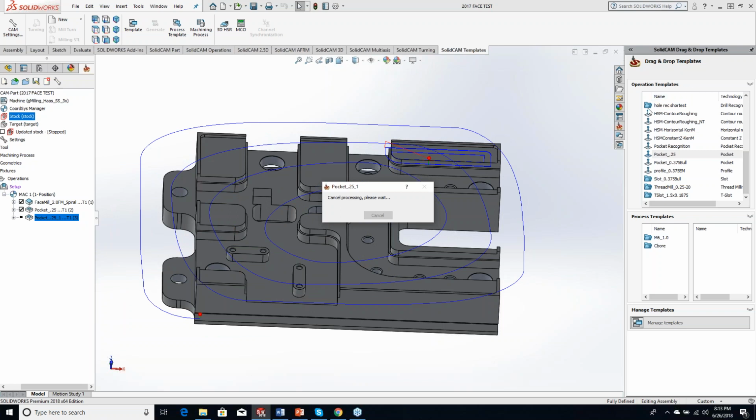So you'll see ones that have folders in here. The ones that have folders are not a necessary drag and drop, so it's not going to find the geometry automatically for you guys. What it'll do is create the operation and bring it in here for you. The only thing it's going to pop up is what geometry do you want to use it on, like you would on a normal template.